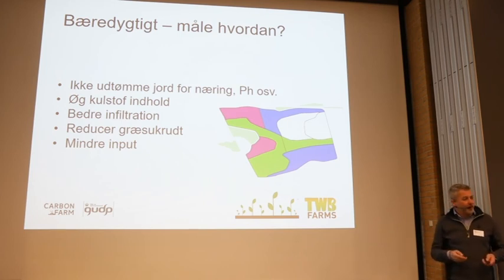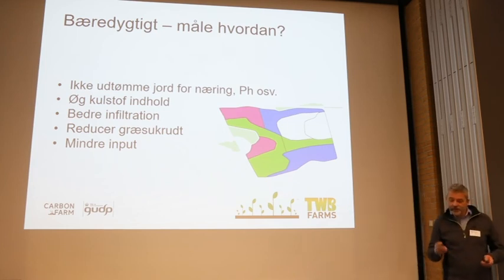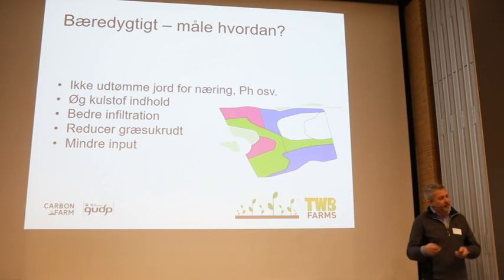We haven't used any insecticides for 8 years now, and we're using, let's say, less of those artificial fertilisers. We're still using artificial nitrogen, but less of the P and the K type stuff. Grass weeds have also reduced. We had quite a lot of blackgrass, quite a lot of brome on the farm. I don't think this is down to conservation agriculture individually, it's more down to the better rotation. More spring crops is the way to deal with grass weeds, it seems.